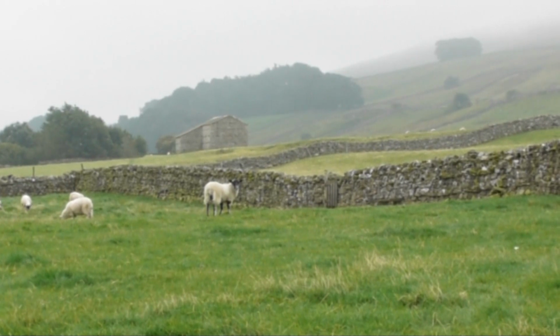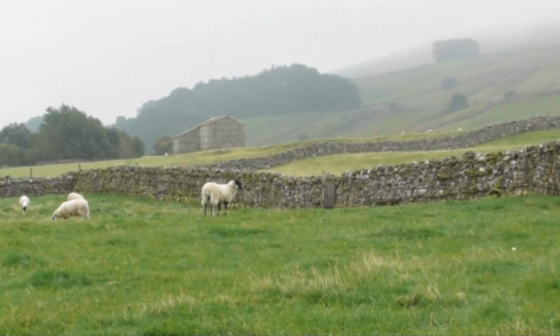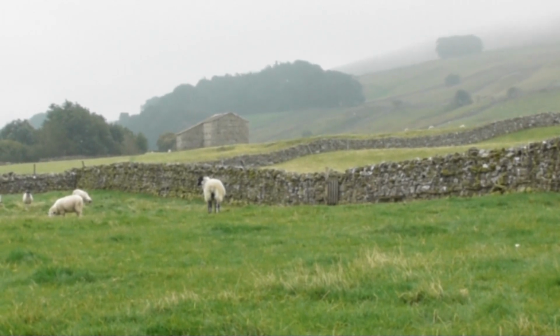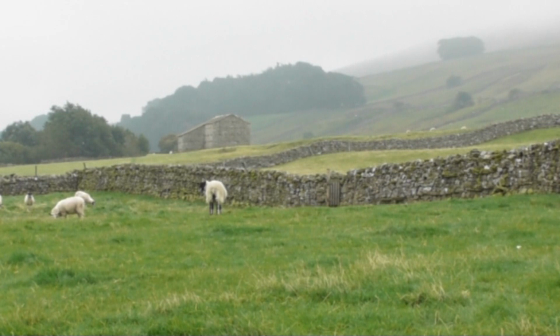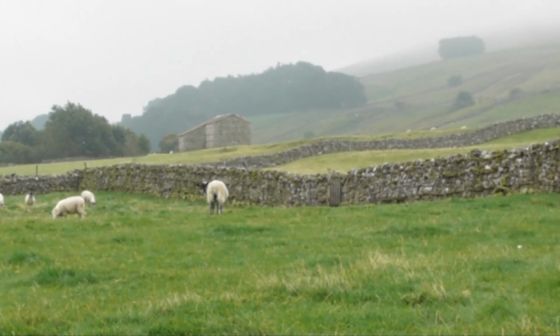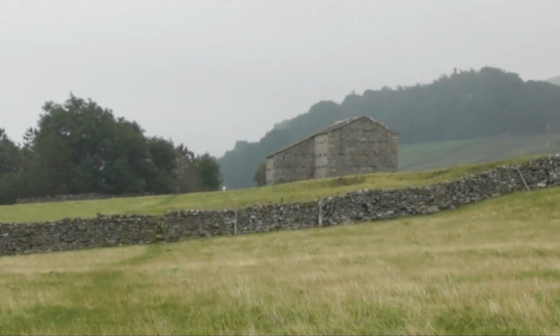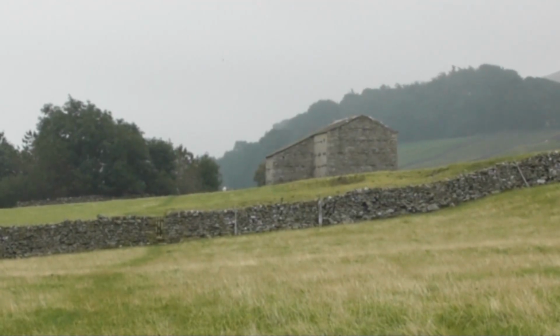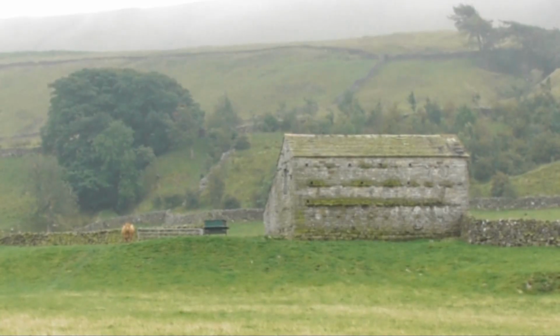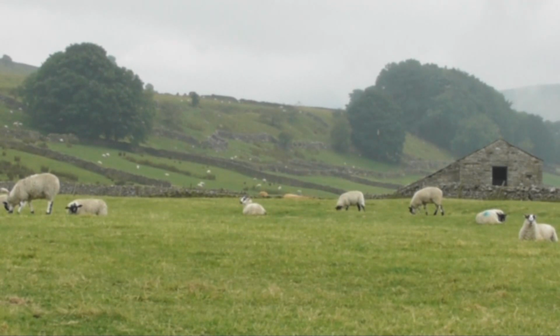As you head forward across the field and come over the brow, you'll see a stone barn in front of you. Just to the right hand side of there, you can see the gate in the wall. So we bear left towards the barn now. We'll be walking across the front. If you look to your right hand side, we can see another barn and the outline of the top. Just before we pass the barn, that's looking right.